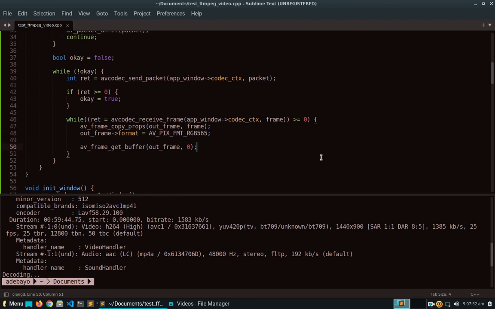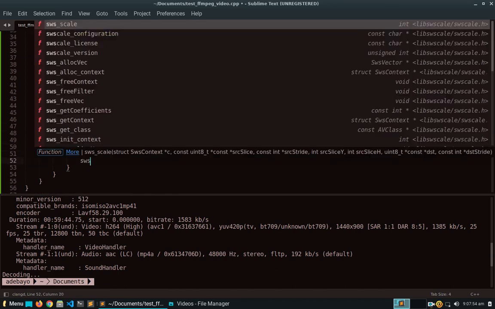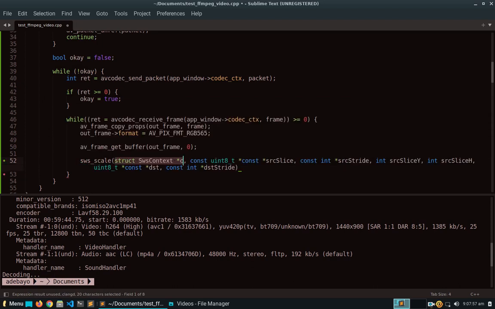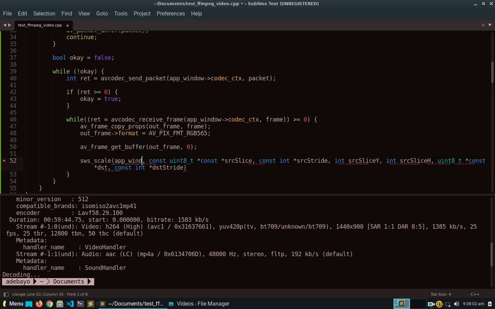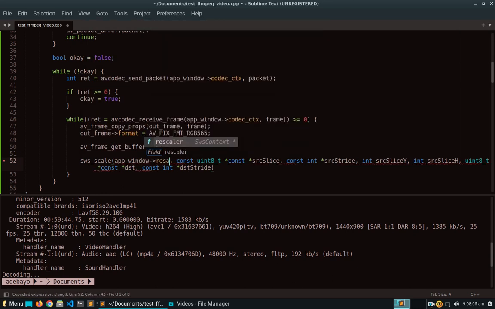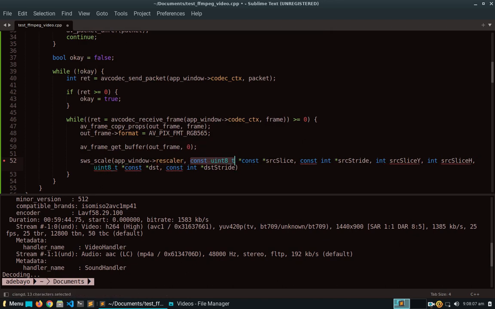Once we've gotten the buffer, the next thing we want to do is call sws_scale. Of course, it needs the SWS context, so we're going to say the app window scaler, just like that. Now, it needs the source slice.